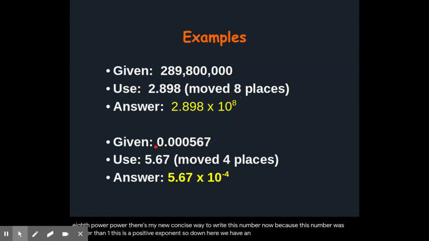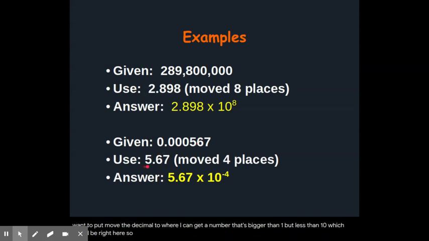So down here we have an example of a number that is less than 1. Again, these zeros, according to our significant figure rules, are just placeholders. They're just putting the 5 and the 6 in the right column, right? So this would be the tens place, the hundreds place, thousands place, etc. So these are just placeholders. We can drop them when we use scientific notation. So I want to move the decimal to where I can get a number that's bigger than 1 but less than 10, which would be right here.